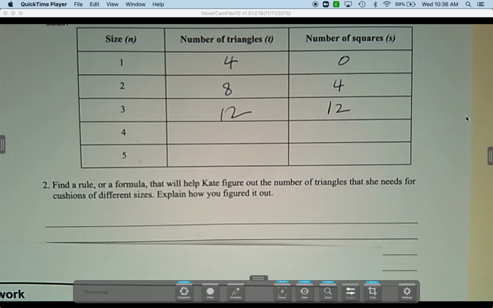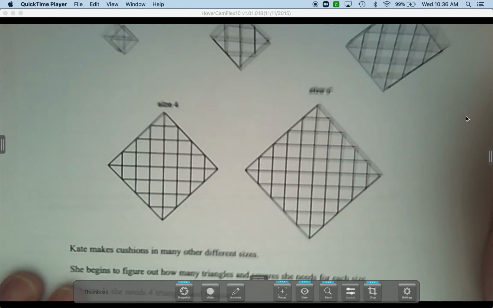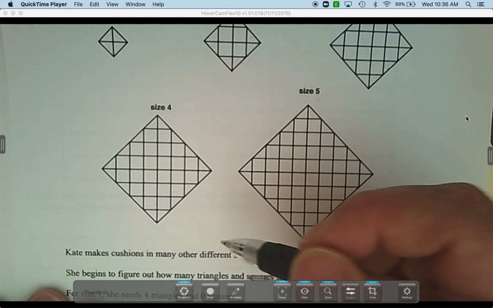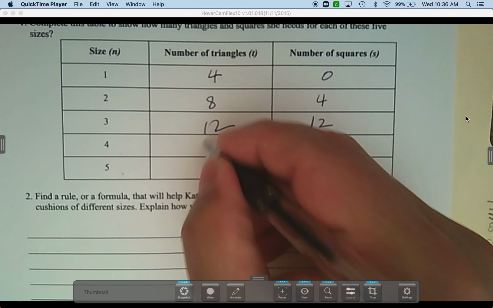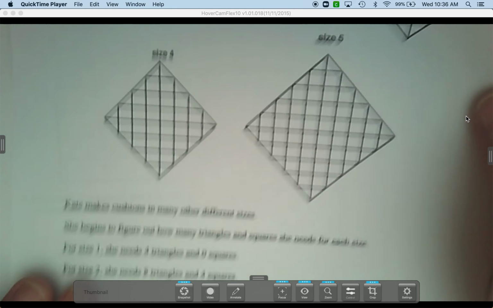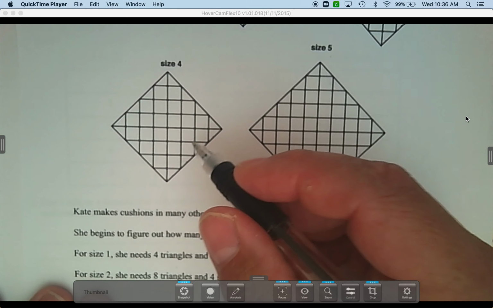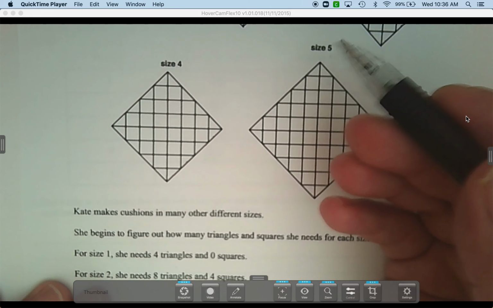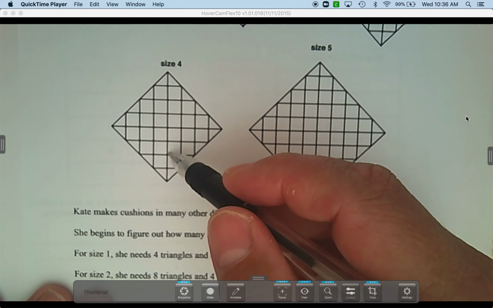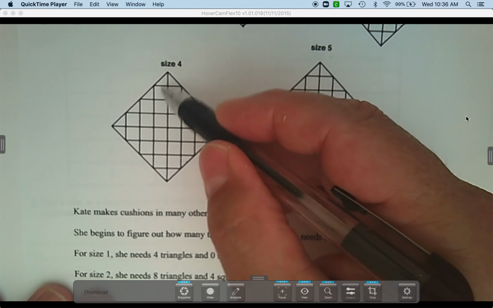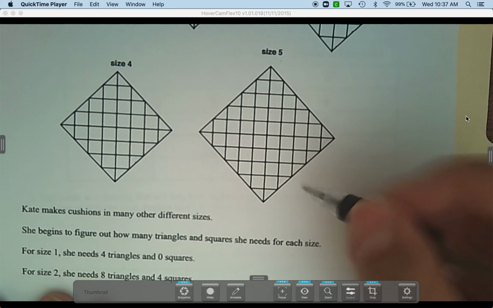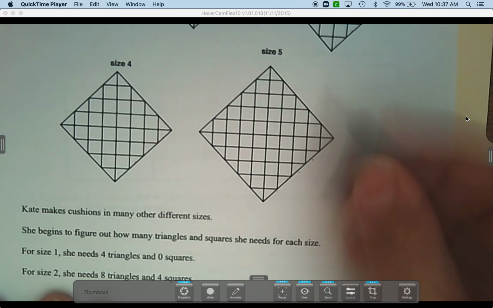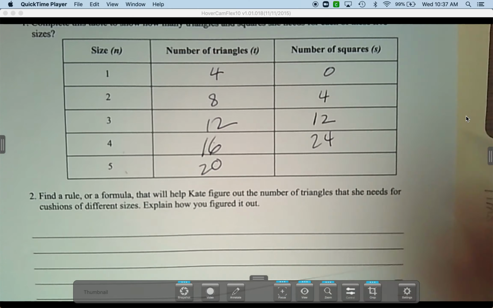I want you to fill in this chart for the next size up. Size 4. How many squares and how many triangles? So obviously triangles are easy. I just go 1, 2, 3, 4, and then multiply it times 4. So that's 16. The squares, you're going to have to think. There's also a pattern here. You can do half and then double it if you like. But count the number of squares. So how many squares are on the left? There's 12, double it, that's 24 squares. One more to count. So again, the triangles, 1, 2, 3, 4, 5, then times 4. So that means there are 20 triangles.